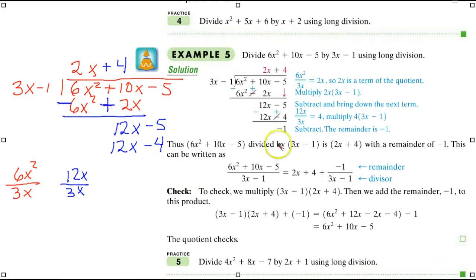Now the rule is, as you put this line here, you're going to change the signs. This cancels out, and this becomes a negative 1. So your answer then, as you put it in MathLab, will be this, and then you're going to say a negative 1 over 3x minus 1. And I'm sure they have it here, right there. Now, notice here they put plus a negative 1 over this. That's a good way to do it. You could also put the negative here, and then that would just be a plus 1. That's a good way to do it too. Okay? So either way, MathLab will give you credit.